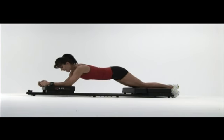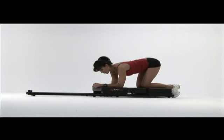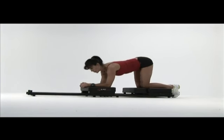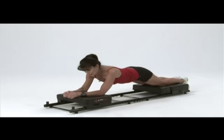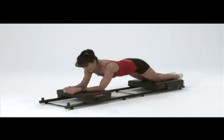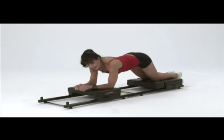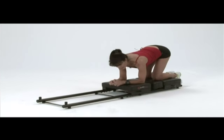Glide forward and back. And again, you wanna just go in a comfortable range of motion. Of course, the further you go out, the more challenge that you'll feel. You wanna go at a nice, comfortable pace. We have four more to do at this beginner level. So again, you're just gliding forward, gliding back. Here we go, let's do three more. Two more, the beginner position.